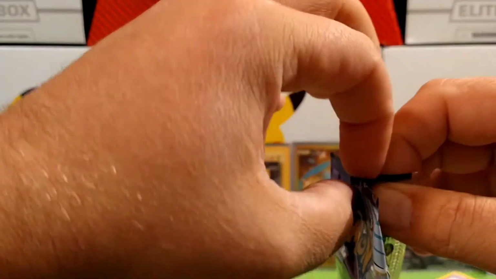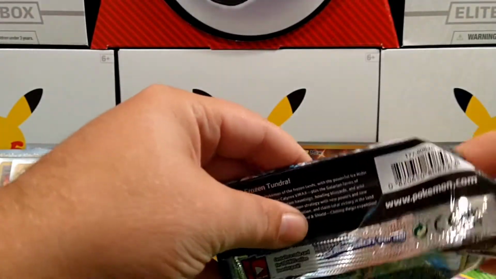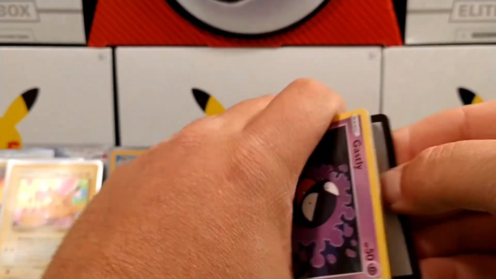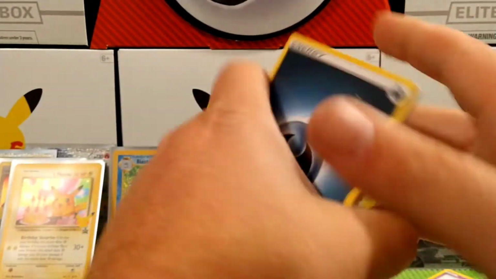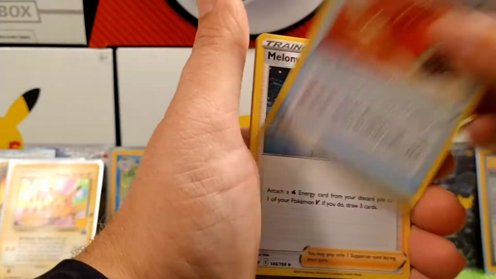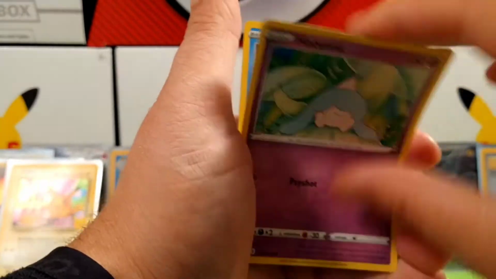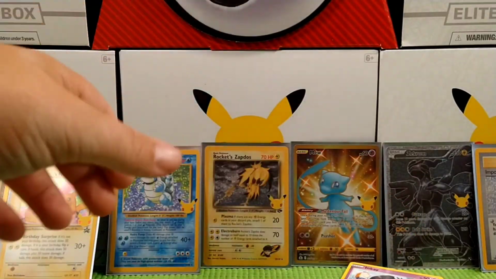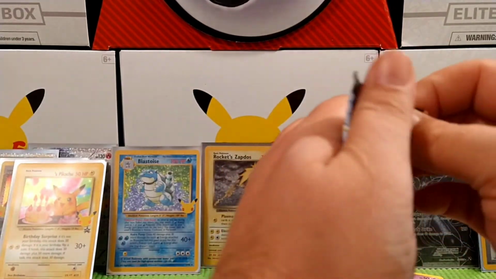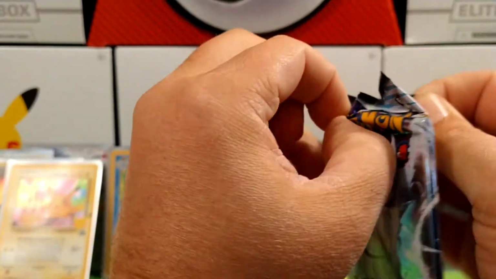Man, we're getting some good luck out of this ETB. First off, I mean, four Chilling Grain packs? That's luck right there. Hopefully they're all white packs. Got Energy, Single Scroll of Piercing, Melanie, Expedition Unknown, Ghastly, Kubfu, Hatina, Sobble, Bounsweet, Quillfish Reverse, and Aggron. Open the other Chilling Grain pack here. I don't know if I have that pack art or not. I need to keep it.